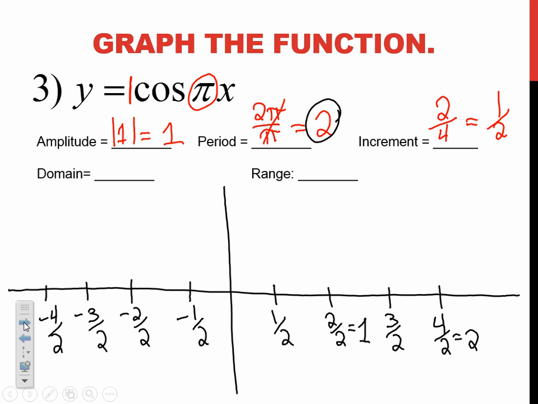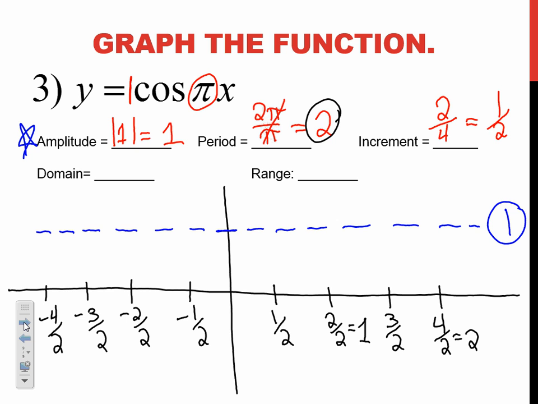Once we have all that in, we're going to do our amplitude. Remember, amplitude, mine's always going to be in blue. From the center, how far are we going? We're going to go 1 above, put that in here. Positive 1, make sure you label it. It must be labeled, ladies and gentlemen. Then we're going to go down from the center. We're going to go down to negative 1. Make sure you label it properly, please.